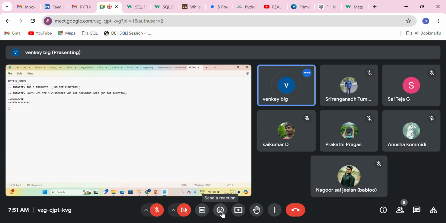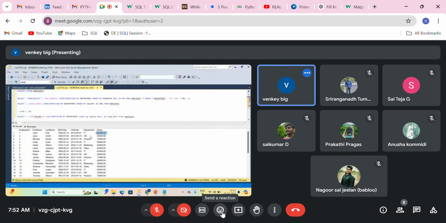So here, identify the number of years of experience in the company for each employee. You have the hire date with you, and I need the experience of the employee in a different column, including months.